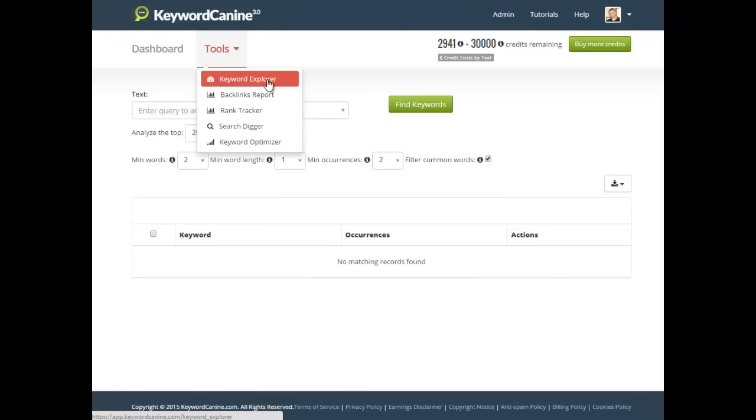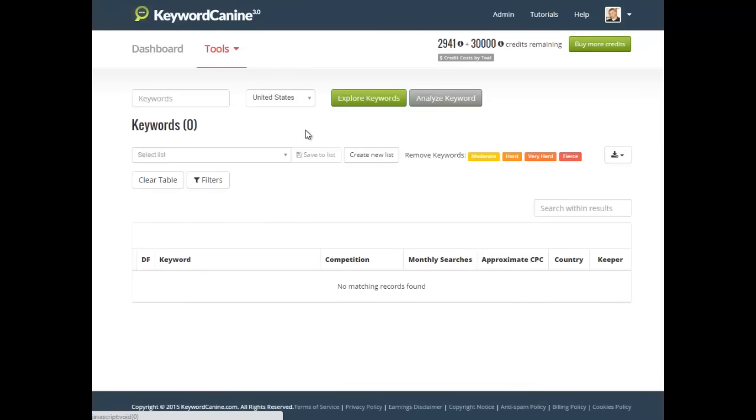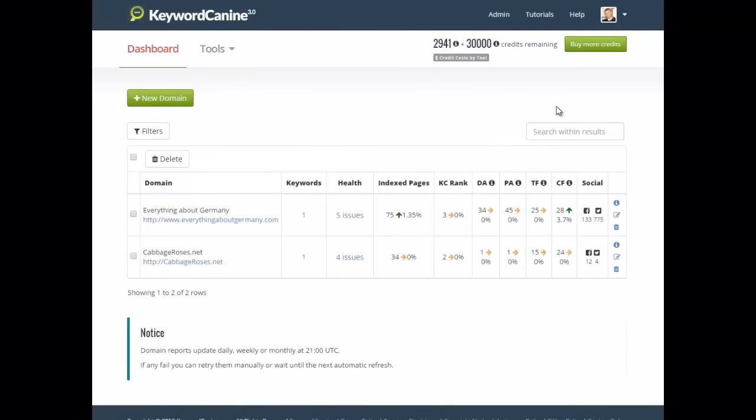Those are the current tools, with more enhancements on the way. I almost feel like I'm selling KC3 short by not getting into the incredible value in each tool — they're just packed with data. That's a quick overview of KC 3.0. Keep in mind we have loads of enhancements and new features planned. Come on board with the lifetime option — it will be gone this Friday at midnight EST, and yearly and monthly prices will go up as well. Click the link, order KC3, and start dominating your competition in Google.